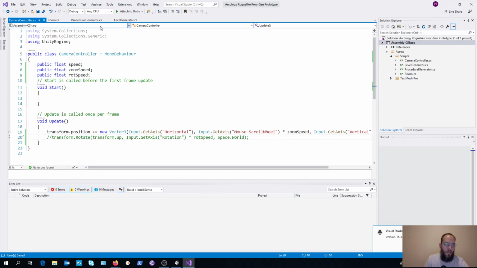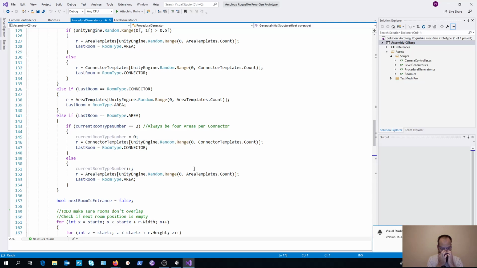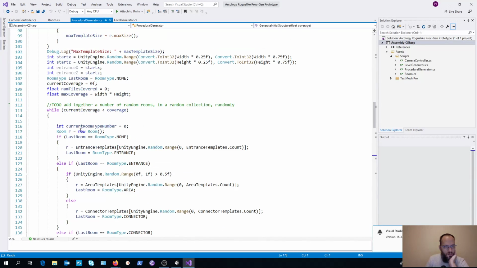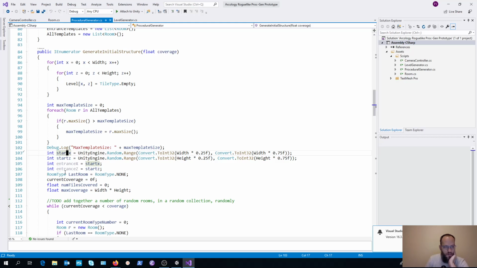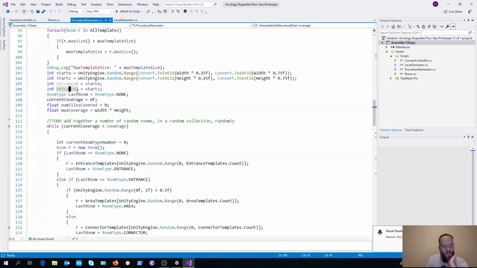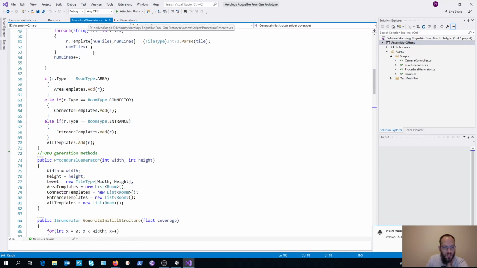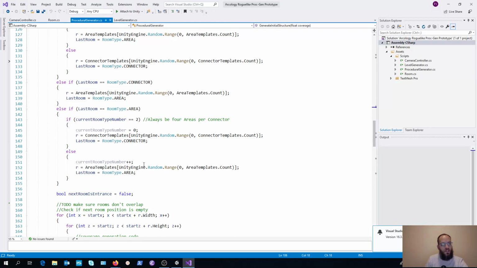So let's see if we can, even if we can't get it completely working, relook at our procedural generation and think, okay, how can we make this work? Our main idea of coverage is still fine. We want to start randomly. That's fine. We want to have an entrance that we can set. We want to use our room types, which we've set up. We've got our room types, which allow us to build this whole context-free grammar kind of thing, which allows us to build the right kind of rooms next to each other.